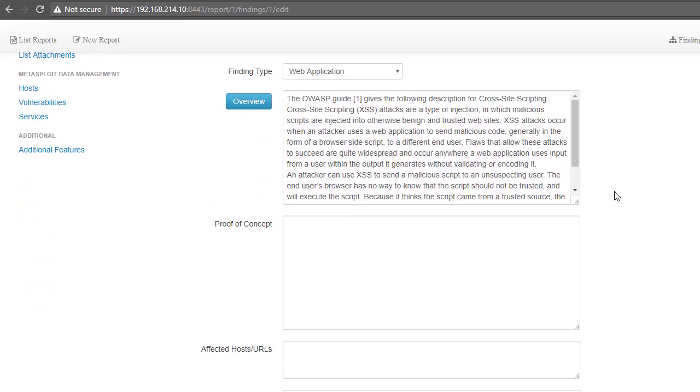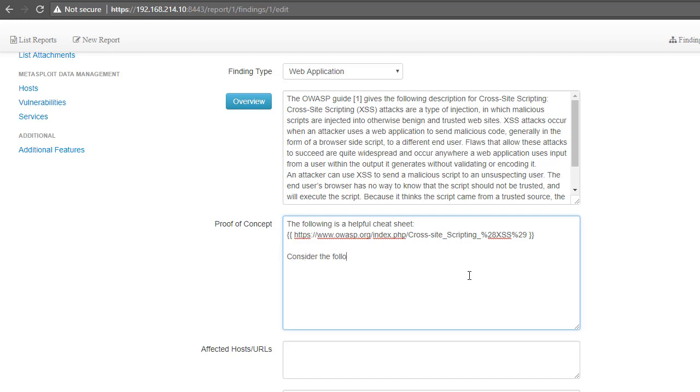There are some built-in variables to Serpico that you might not be aware of. First, there are built-in variables for findings. For example, to hyperlink a URL, place curly brackets around it. So, say for example, I have the OWASP cross-site scripting prevention cheat sheet in a bracket here. This will become a hyperlinked, clickable link when I generate the report.